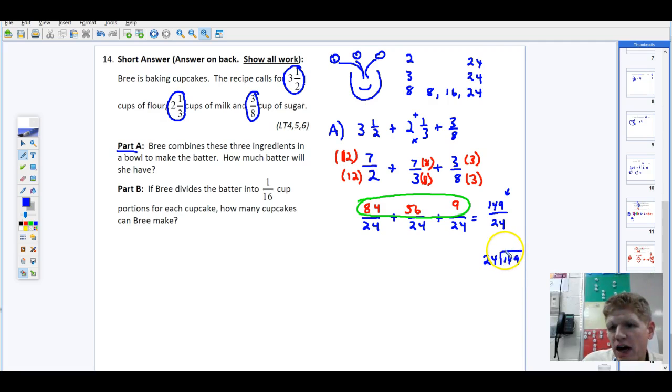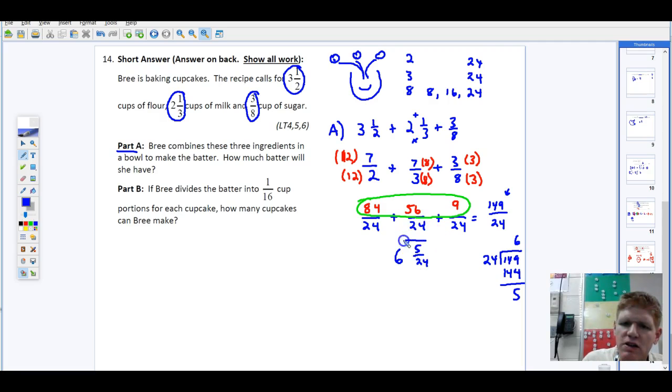Well, 25 goes into 150 about 5 times. So let's say maybe we take it in there. Let's try 6 times. Yeah, maybe 6 times. 6 times 4 is 24. Carry the 2. 6 times 2 is 12, plus that 2 is 14. That is leaving us 5 left over. So it goes 6 whole times, with 5 left over, and each whole has 24 pieces.